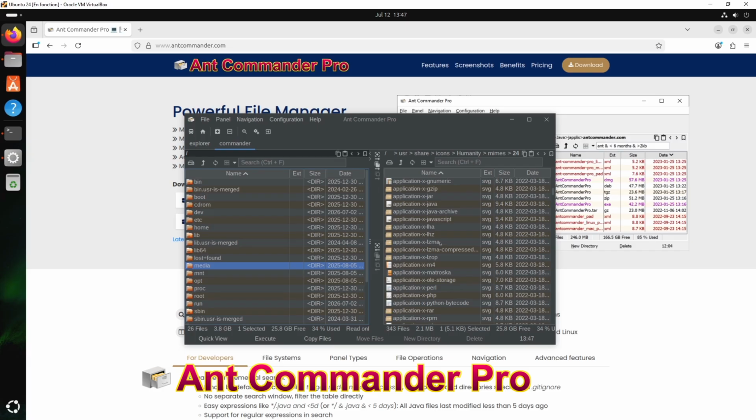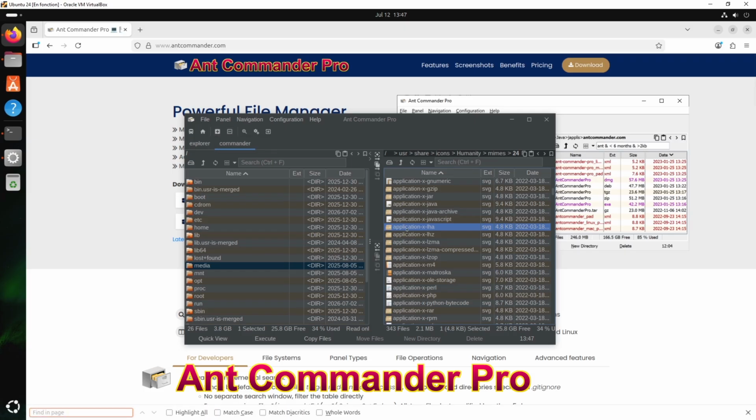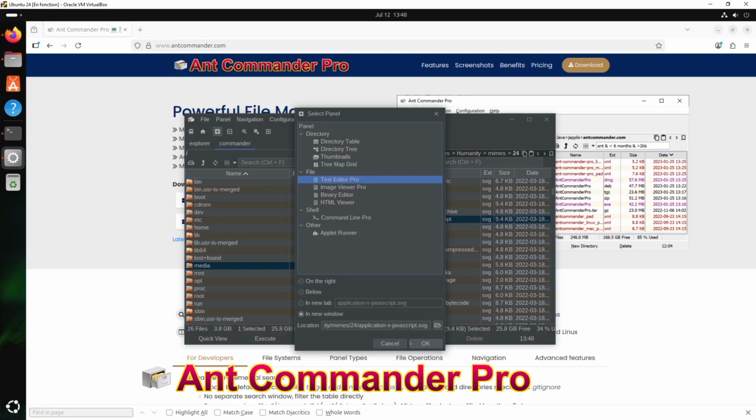Also, there are actions specific to a panel. Let me, for example, just do a standard text file. Okay, let me try to add it as a text file.